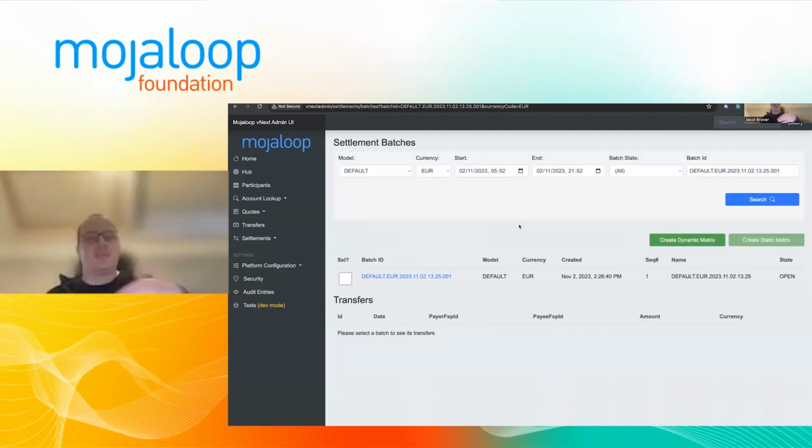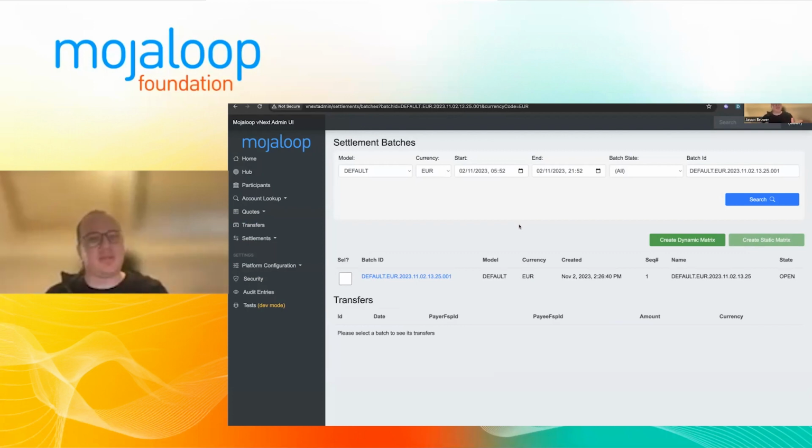Before I jump into detail here, it's important to note that the accounts that get created for a batch only live in that batch. So if you have a participant that didn't do any transfers for a period of time, we won't create accounts that won't have transfers. All of the accounts are linked to a particular batch, but they all have ties back into the original DFSP.